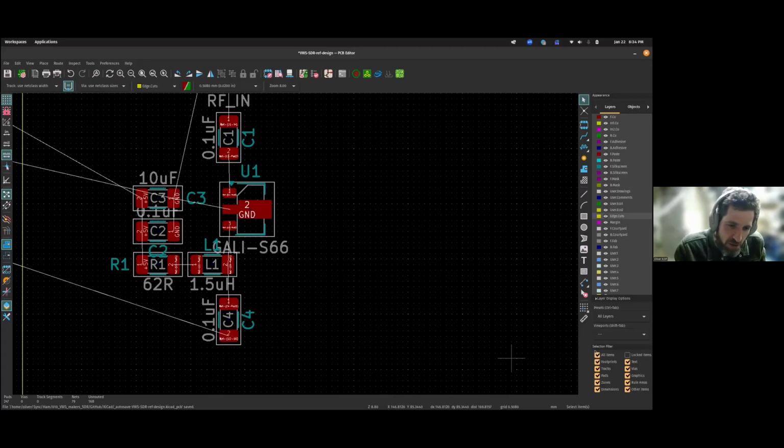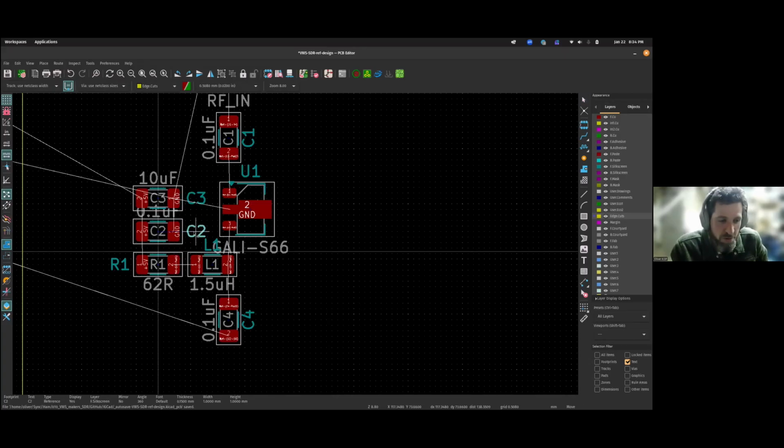At the moment, it's set so that whenever you click, it will click on all items. And so you can unclick that and say, I only want to click on text. So if I click over here on the copper, it isn't actually responding to my clicks because it will only find text, but C2 it will respond to because that is text.